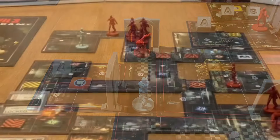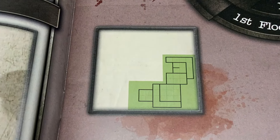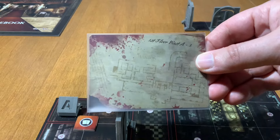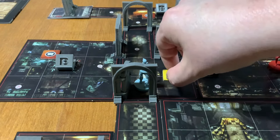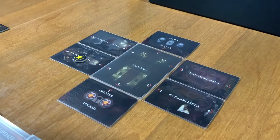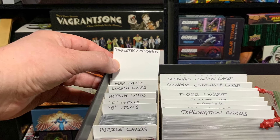You don't build the entire map like you did with Resident Evil 3. Now you only build a small portion of the scenario. The scenario book lets you know where you should build the map to ensure that you have enough space on your table once the map expands. This works really well and it really helps with the initial setup time. Here's a useful tip: to keep track of which scenarios have been completed on the map, create dividers to keep track of completed map cards and locked map cards. Trust me, you'll thank me later.